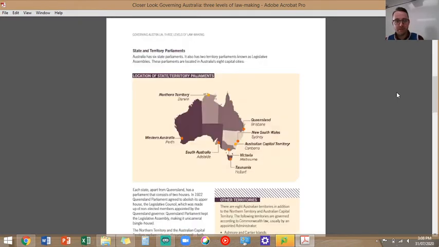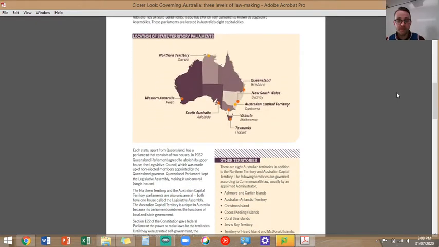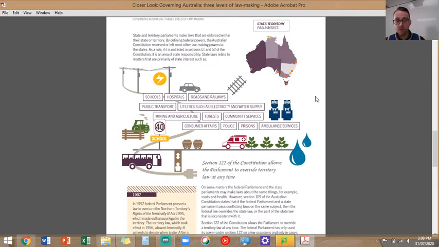And then my next page looks at the state government. The state government deals with things like schools, hospitals, police. So when you get arrested, to some of the students in this class, the police will have little badges. The van will say Victoria Police, because you're not being arrested by the Australian police, it's Vic Police.